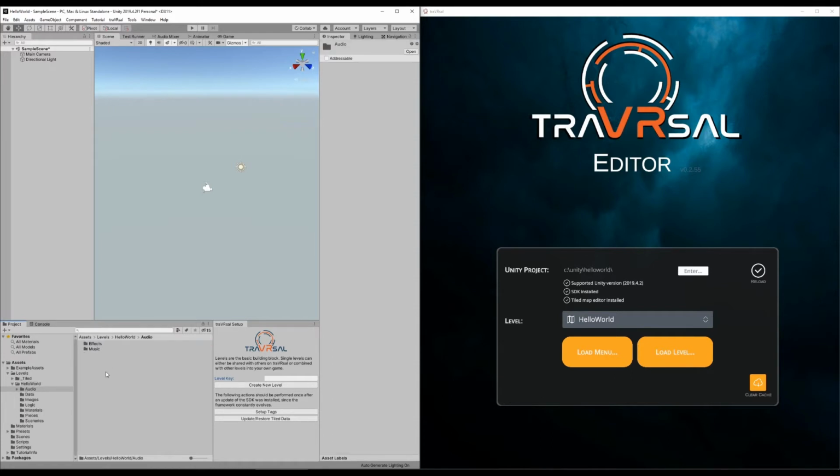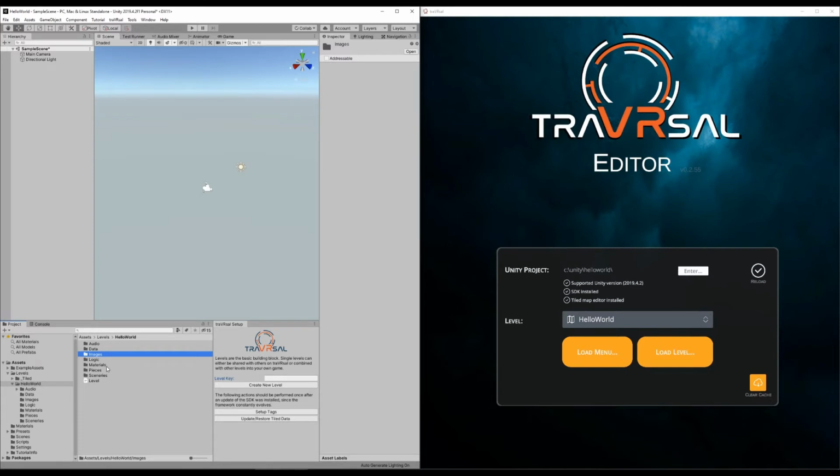Audio is separated in two folders. You have effects, which are like gunshots, and you have music, which is used for background music. Data is a super important folder for all the level generation. All the Tiled files are in this folder. Then we have images, which contains all the images that are used, for example, as the cover image and so on. We have logic, where you can put logic graphs, materials.